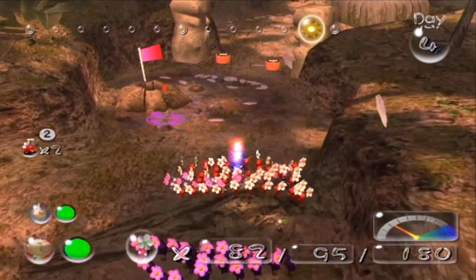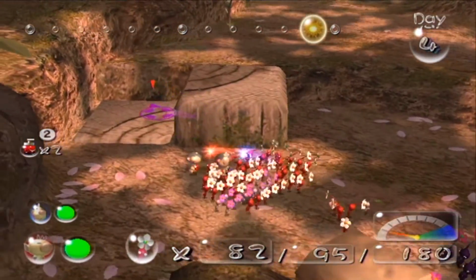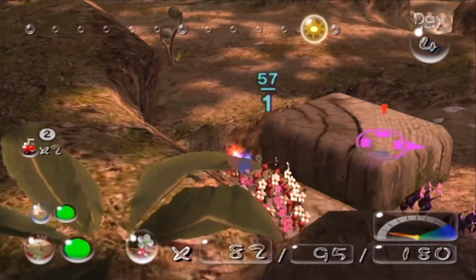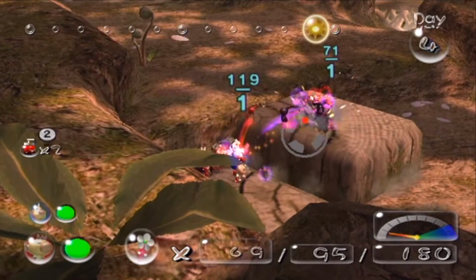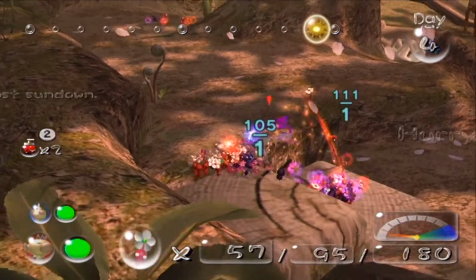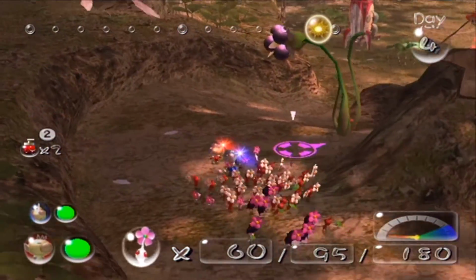So here we go. Let's do it, guys. Time is running out. Any second now, it's gonna say, well, time is running out, hurry up. So, okay. Let's get you guys over here on the opposite side of this weight platform. Really just gotta toss the purple Pikmin over there. Cool. Oh, there it is! It's almost sundown, hurry up. Okay, well, let's do this as quickly as I can.